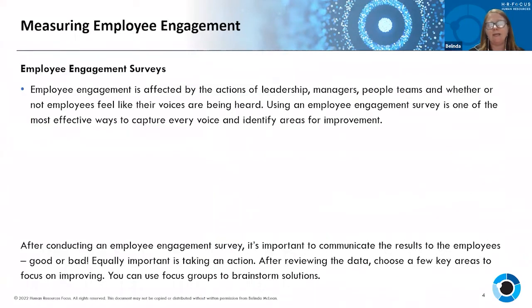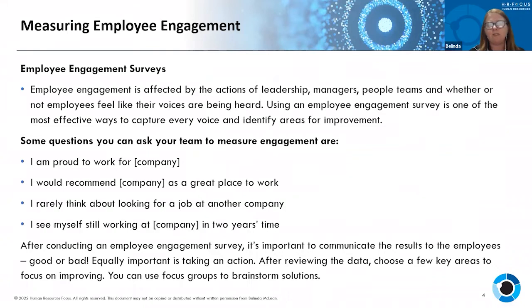Measuring employee engagement: if you're not already measuring it, it's definitely something you should consider. There's lots of different options available to do this. To minimise the cost, you could do it internally. If you've got Teams, you can create a form on Teams and do an employee engagement survey via your Teams app. Or you can spend a bit more money and access different employee engagement surveys from a variety of different sources. There's plenty of different options available for businesses to select with regards to employee engagement surveys.